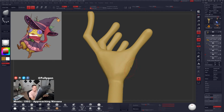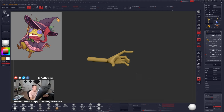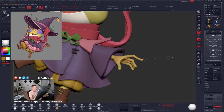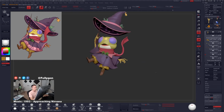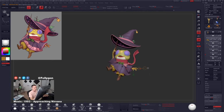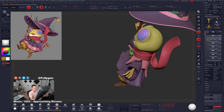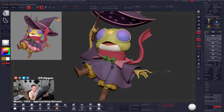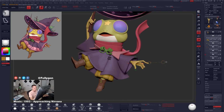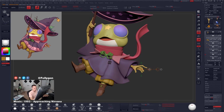But yeah, just coming through here, cleaning up some of this junk, and let's look at possibly scaling this down. Just using my transpose scale. I really don't want to go too crazy there on the change. Take it one step at a time, and then go over to my other hand and try to do the same thing.